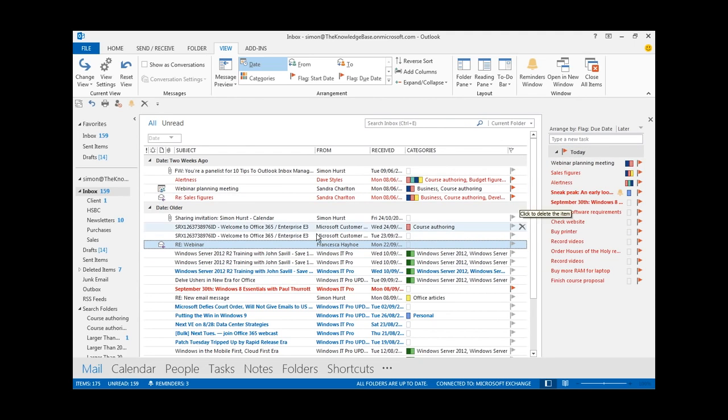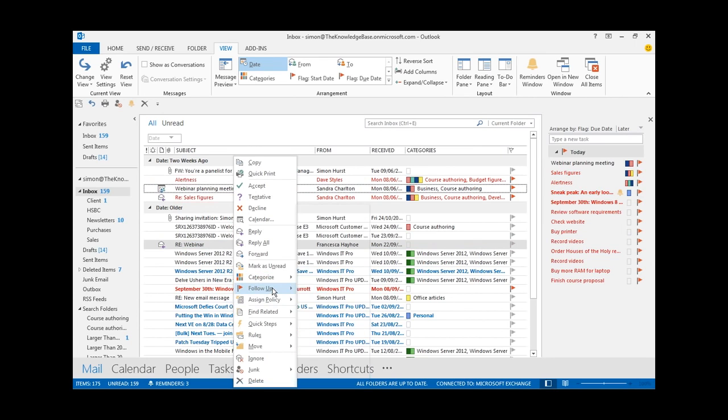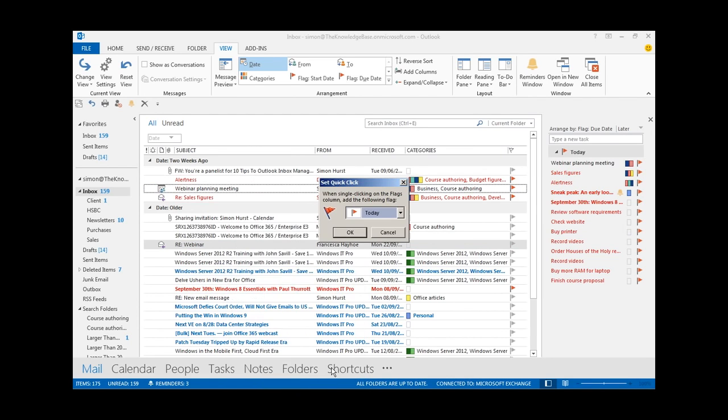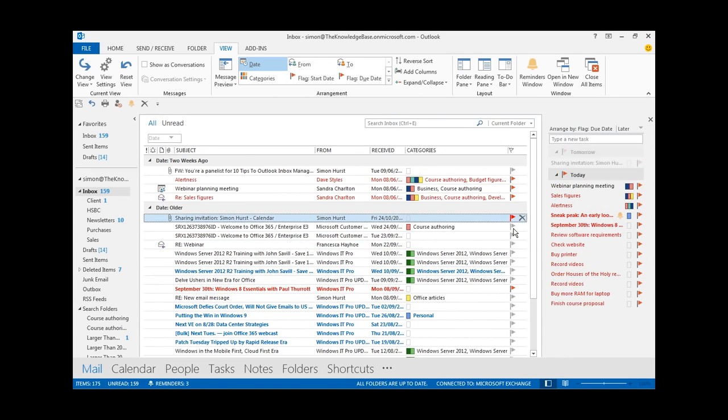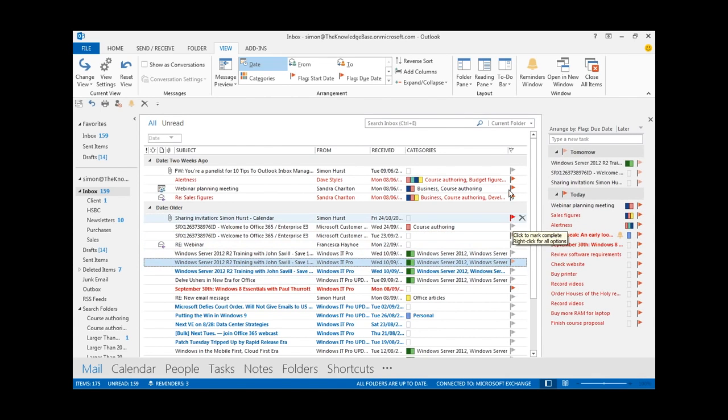You'll see here I've got the column for flags displayed. You can set up a quick click. So if you choose, just gone to the wrong place, if you choose set quick click, you can define which of your flag options is going to be the easiest to apply. So if you always want to do something tomorrow, never today, probably good advice, you can choose tomorrow as your quick click, and then you just have to click in the column, and that will set up that item as a tomorrow item. So by turning on the quick click, you just click in the flag column and it uses that particular flag. And remember, these flags are what you don't get if you use IMAP.